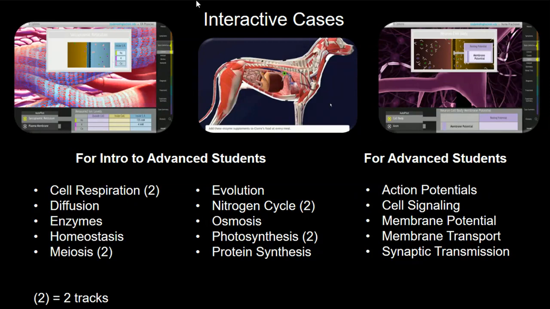We also have 5 cases there that are only suitable for an AP or college level. Those concepts, of course, are very advanced. The cases in turn are also very advanced. So if you have AP classes, neurobiology classes, even college courses, you can use those AP cases to apply to those students as well, to give them a little bit of a challenge. And then the other cases can be used in those classes as well if you're starting to teach the concept, if you need a review.